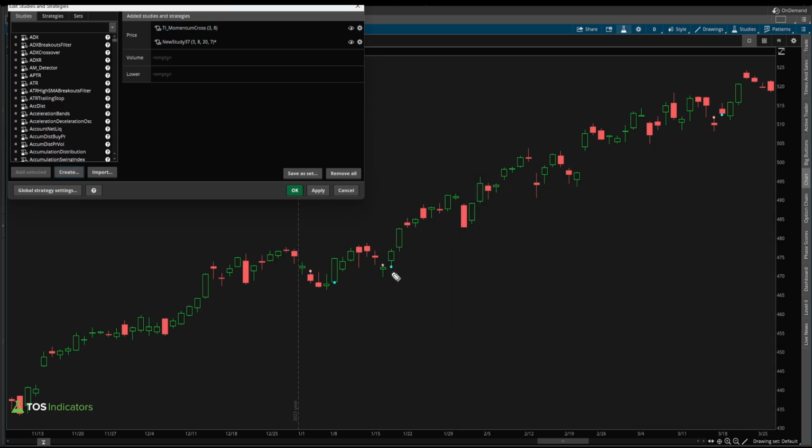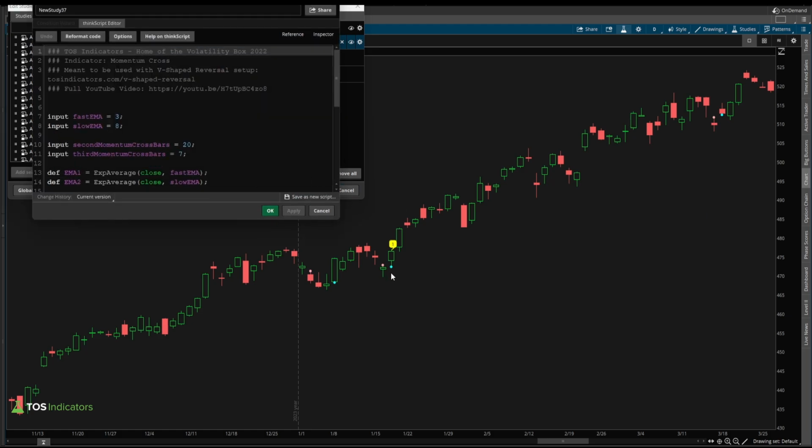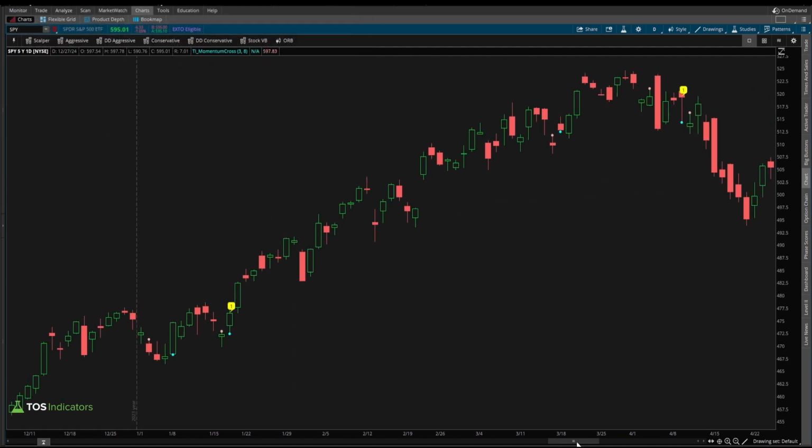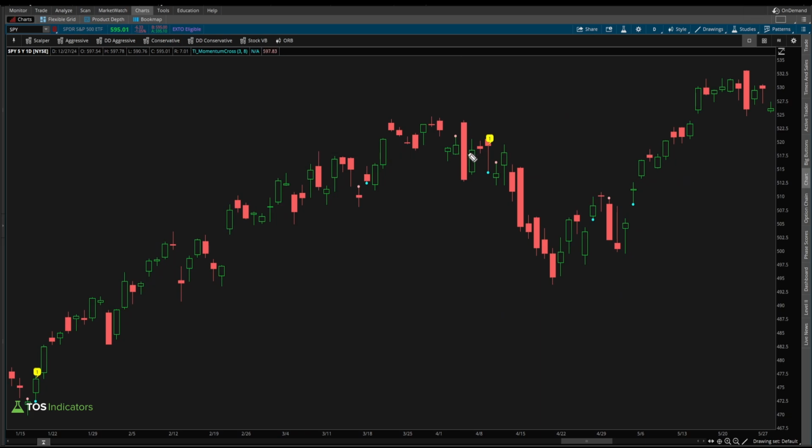Now, if we've done this correctly, we should see that chart bubble plot above this particular candle. Let's see if that happens. And just like a magic trick, we can see that now we have this chart bubble plotting where we would expect. So that means we've been able to target this bar. And the fact that we've targeted this bar means that we can tell ThinkOrSwim that, hey, whenever this bar happens, go ahead and buy. Now what you'll notice is this bar accounts for a lot of false negatives as well.